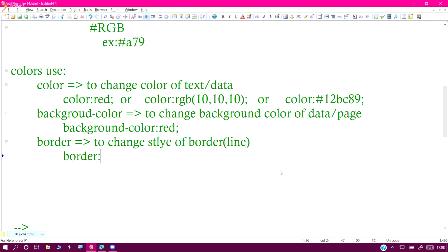How to write the syntax I'm explaining here. The border attribute takes 3 values in total. One is the thickness of the line. I'm drawing the line, how much thickness do you require? Second one, the style of the line. It can be a straight line, gaps, dots, 2 lines, a variety of lines is available. Which variety of line you are expecting, that also we have to specify.